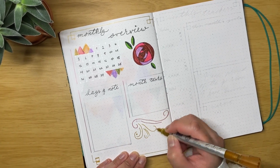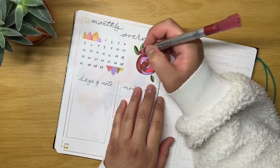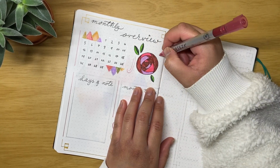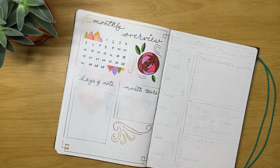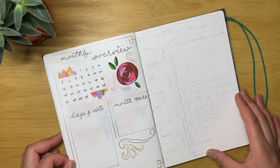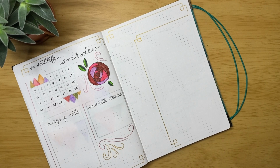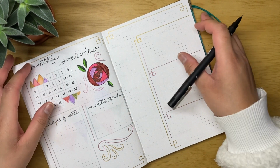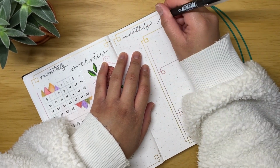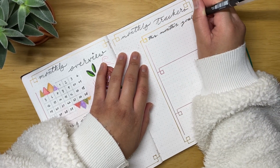Now in the white space below, I chose to do these squiggly lines, but it doesn't fill them up quite as much as I had hoped, because I didn't want to leave it blank, and I didn't want to do the whole geometric pattern style that I eventually end up going for in the weeks. So I might add a few of those geometric patterns or the shapes, because it just makes sense with the triangles and the color. And yeah, I should have stuck with what my gut said.